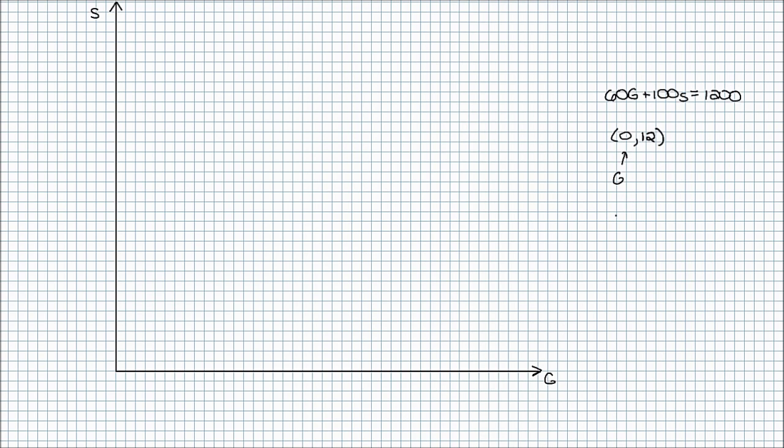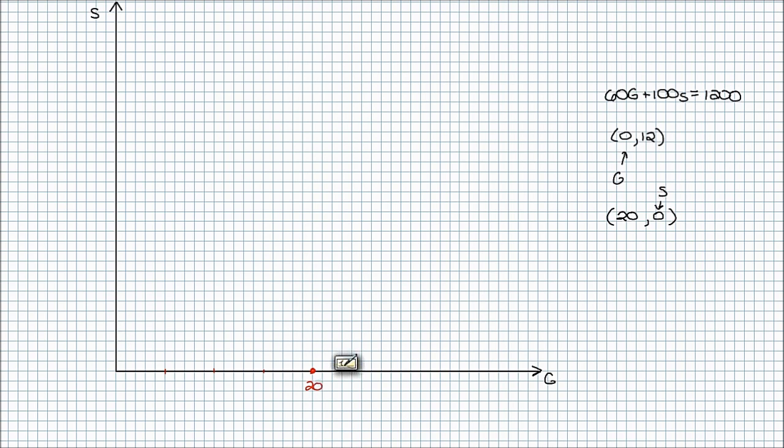And then I'm going to do the same thing to pretend that S is 0. I'll pretend the same stuff that I just pretended. I'll cover up that, and when you look at this, you can solve this equation, 60G is equal to 1200, to find out that G will equal 20. Let me go ahead and write that in. Alright. So we have our intercepts. Let's go ahead and graph those intercepts. And I'll do this in a different color here so that we can see them nicely. 20, 0, that'll be our horizontal intercept.